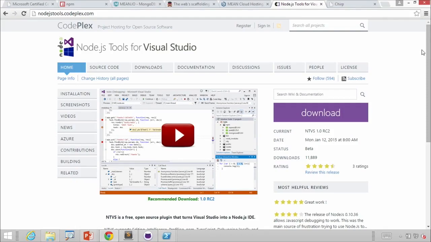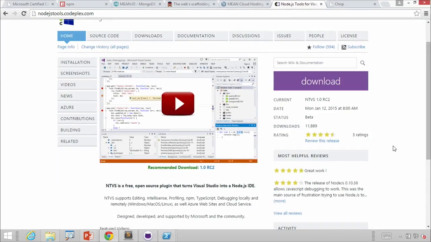And one last thing that I wanted us to talk about is the Node.js Tools for Visual Studio. Today, Steven and I were using Sublime Text, a very simple, lightweight text editor with some nice syntax highlighting tools, to develop our app. But the Node.js Tools for Visual Studio are also incredibly nice, and you can download them at nodejstools.codeplex.com. So it's open source, right? Yeah, it's an open source extension. It's a really great and quite powerful Node.js IDE.